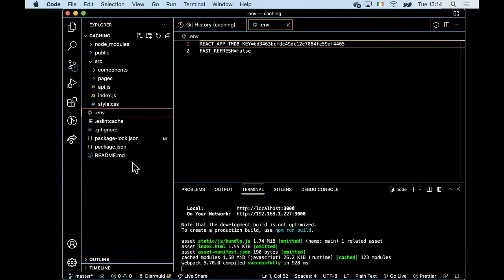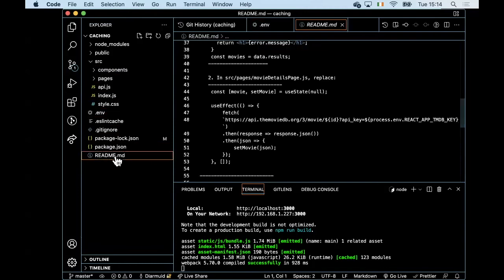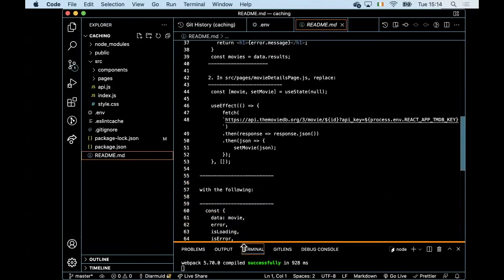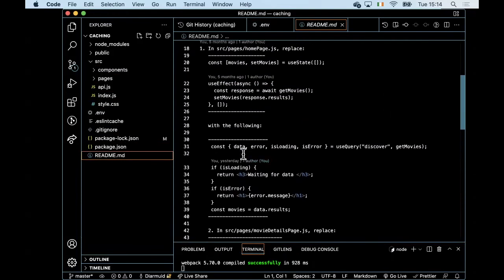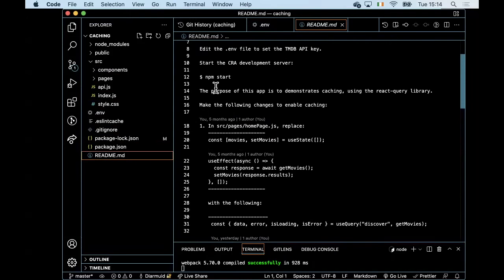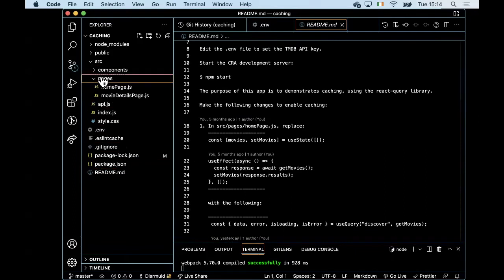And in order to get it to use caching, I explain in the README file the changes that you have to make to the code. And it's really just a straightforward cut and paste. So I'll just do one of them, and you can read through the README yourself. So it's telling me here, go to the source pages homepage file, which is here.